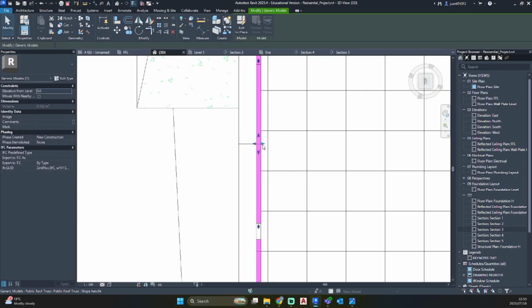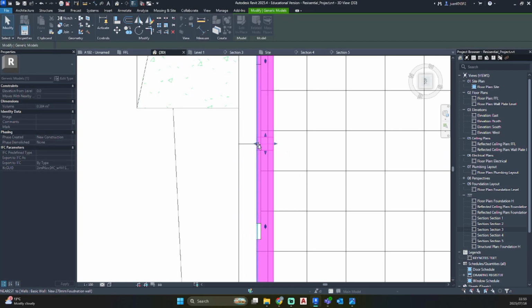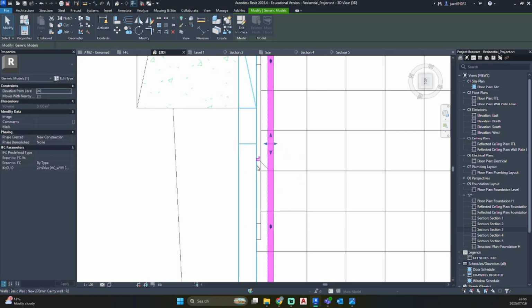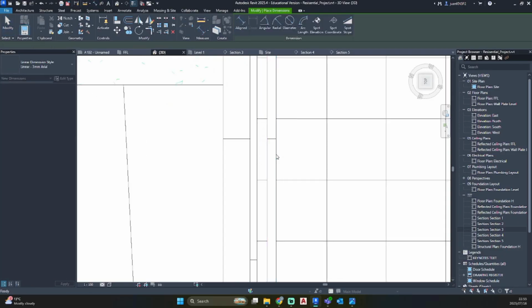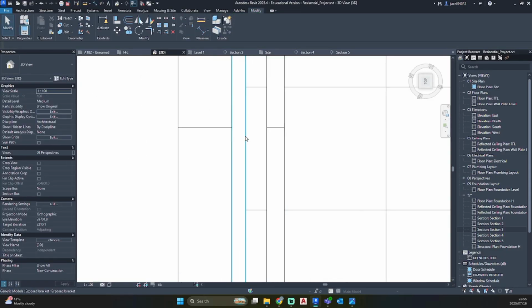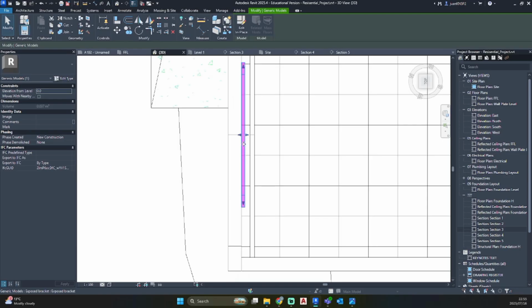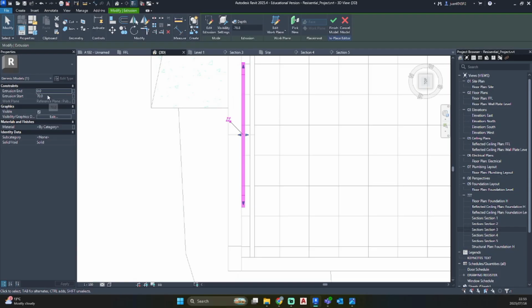Okay, seems Revit doesn't want to work with me today, so I'm just going to drag it out, and I'm just going to make sure that this dimension, so that model, as extrusion start needs to be minus, let's make that 0 and take extrusion end minus 70, and that will be in our wall.